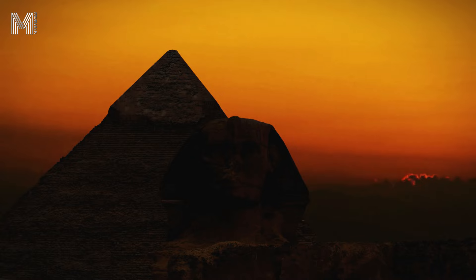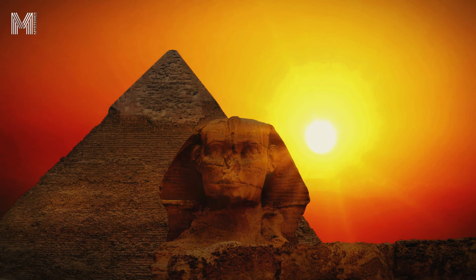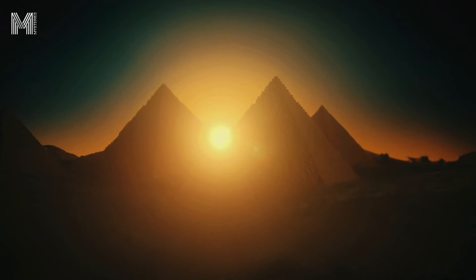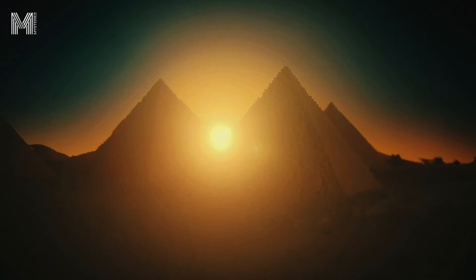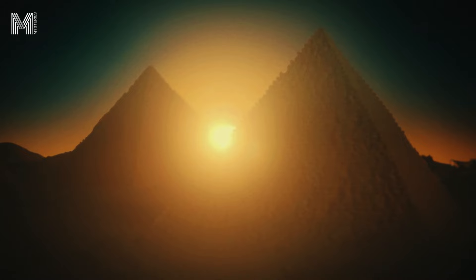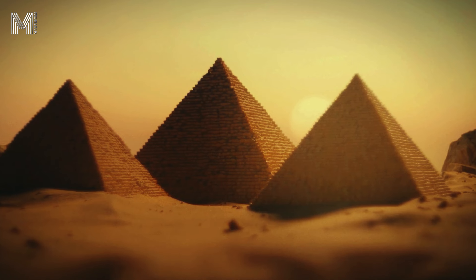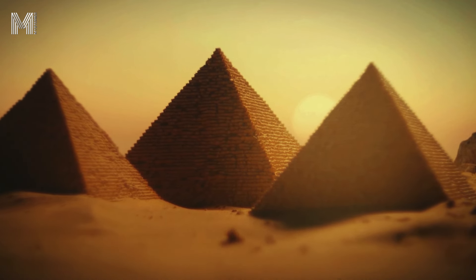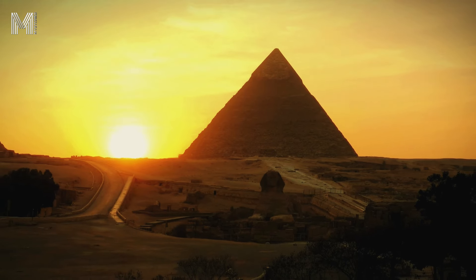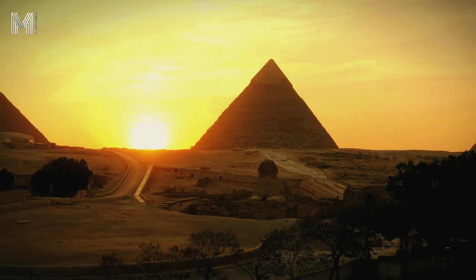To raise the pyramids, the Egyptians primarily used two stones: limestone, which covered the outer part of the pyramids, and granite, which was reserved for the internal chambers. Limestone was abundant in Giza, while granite came from Aswan, located about 800 kilometers to the south. To separate these enormous blocks from the rock, the Egyptians used copper tools such as hammers, chisels, and wedges. They made cuts in the rock and inserted wooden wedges into the cracks. By wetting these wedges, the wood expanded and helped split the rock, allowing the blocks to be extracted.